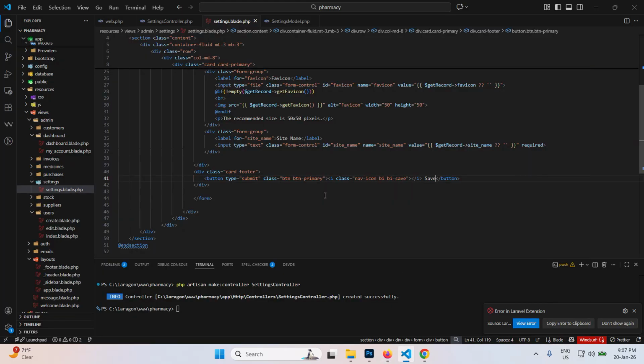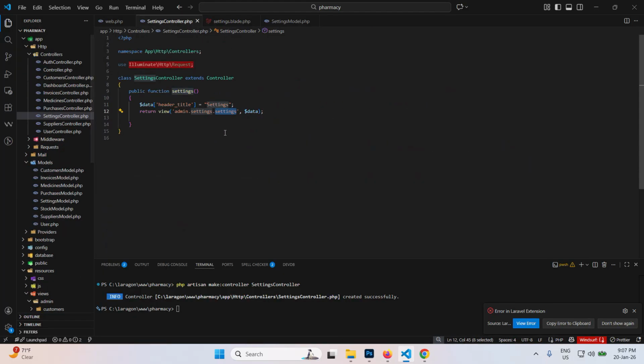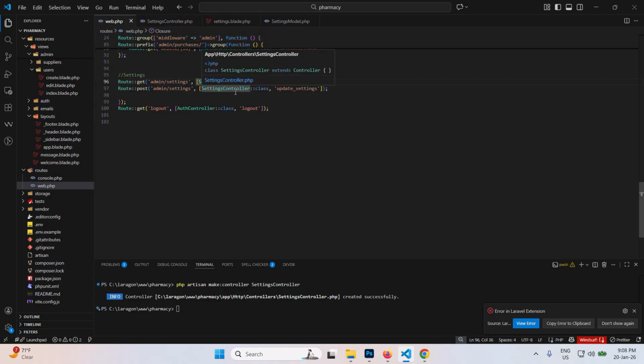So the next thing we are going to do is write the controller function, which is going to be update settings.